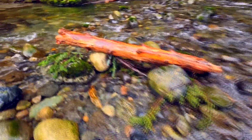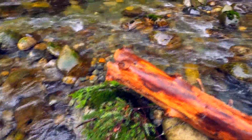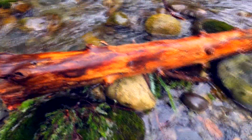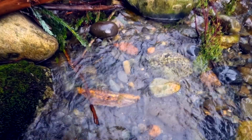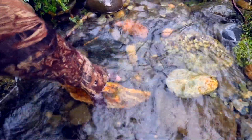Oh, I know what. This one I was digging out, and I got it loose. It took me at least 10 minutes, and I thought rather than take it out, this is what I usually do: once I get it loose, I leave it be, and then turn the camera on so y'all can see it as I bring it out.